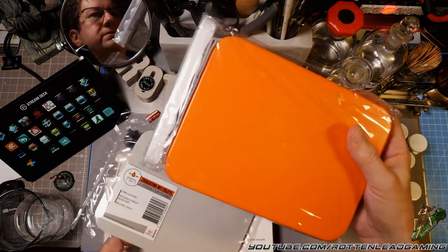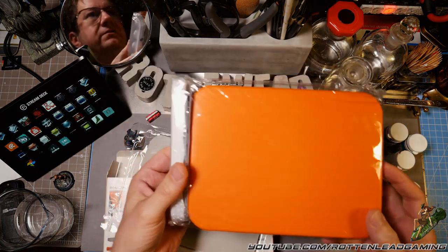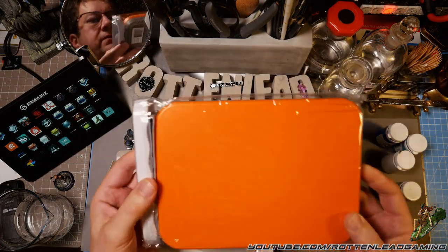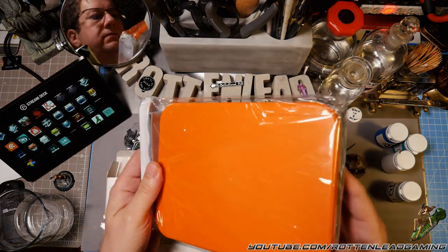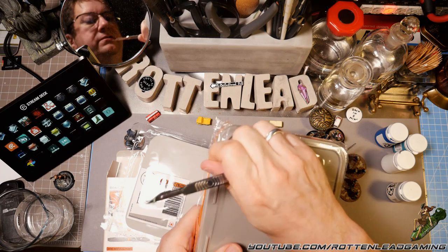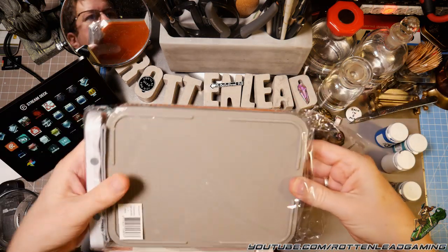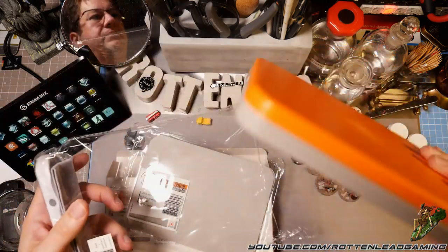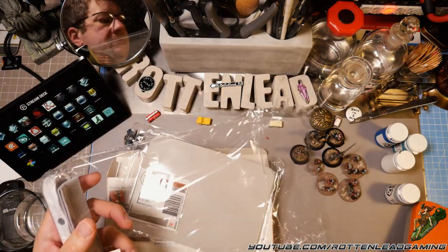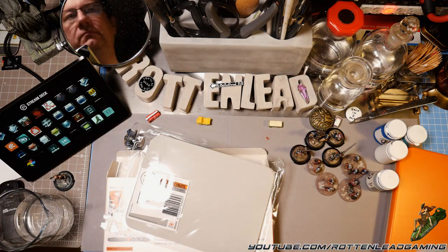So you've got the main tub itself. This is the smaller. I think they do a bigger one. I wouldn't go bigger than this. I mean, look at this, it's already filling up half the workbench. I shall slice into this. Oh, I don't need to slice. Keep getting all that crackling. So the main box.